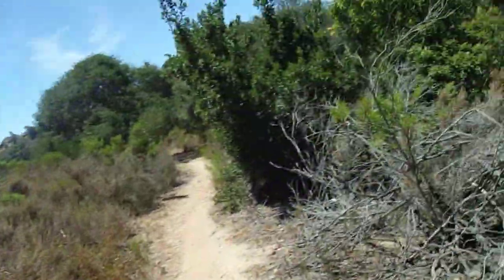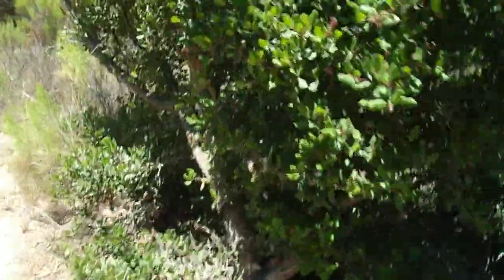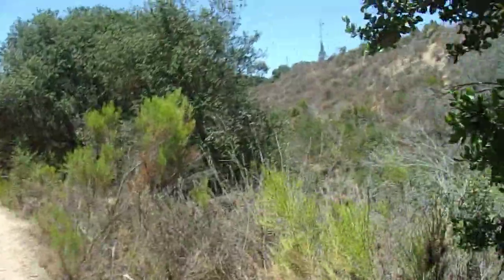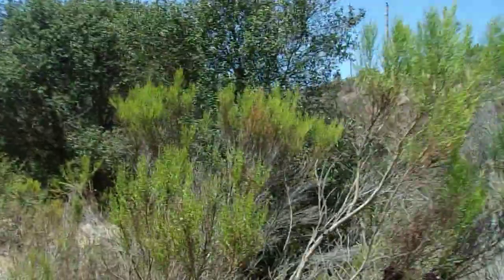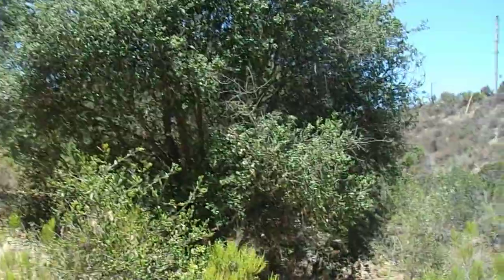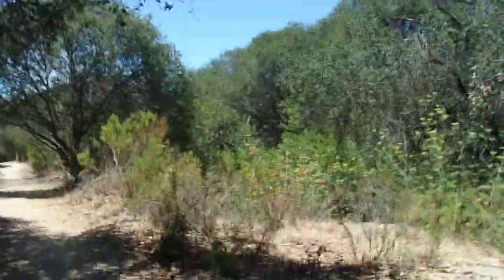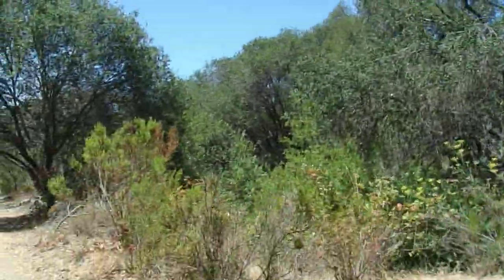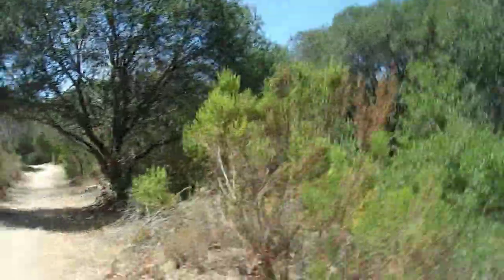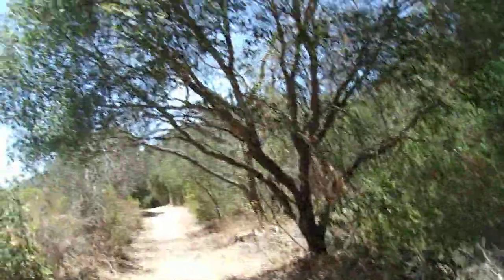Cannot have asked for nicer weather than today. I'm going to keep saying it. It's absolutely phenomenal weather today over here. I think growing up as a kid, I don't remember it constantly getting hot in the summer, and I grew up near this area until I was in junior high school. And that's when I moved to Orange County the first time, before moving to Jersey, then moving back to OC, now back to San Diego County.